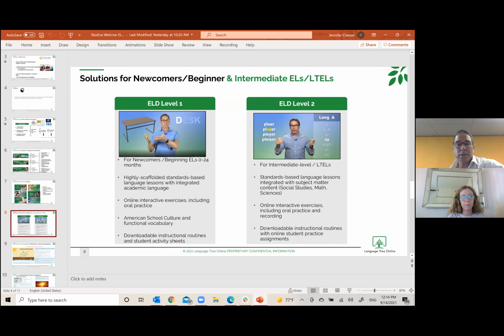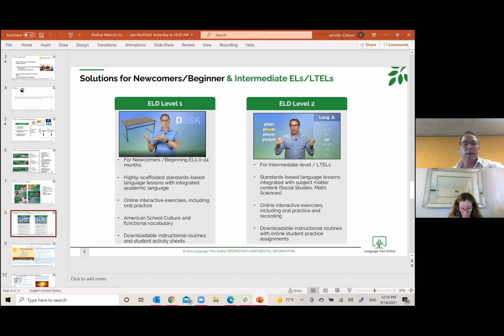Right. We wanted to just give you a little bit of context around how the two levels are built. ELD level 1 is built for our newcomers and our emerging or beginning level learners. But we also needed a trajectory. And so an ELD level 2 was created for our students that are at that intermediate or expanding level of language, and also our long-term English learners, where our students tend to get stuck. Without moving forward, our students tend to lack that redesignation criteria.